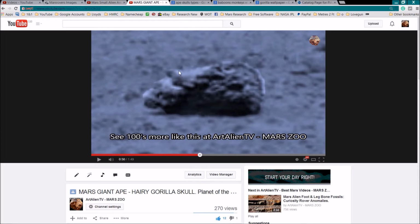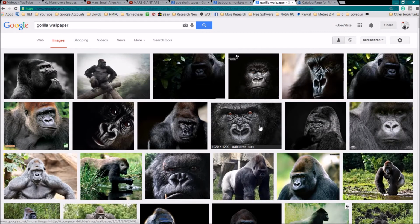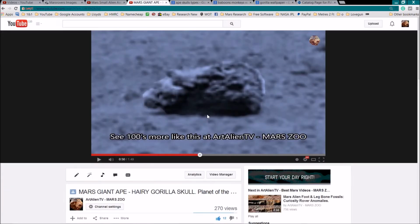Has very thick brow. Look at the brow ridges here, very, very pronounced brow ridge there, which is typical of a great ape, like a gorilla or that kind of thing. I'm not saying it is a gorilla, just saying it's similar to. It's bigger, much bigger than the gorilla from Earth, that one. It's approximately 1.5 to 2 or even 3 times the size. I haven't worked out the exact scale of this, but it's at least 3 or 4 times the size of a human skull, so it's very big, very big.